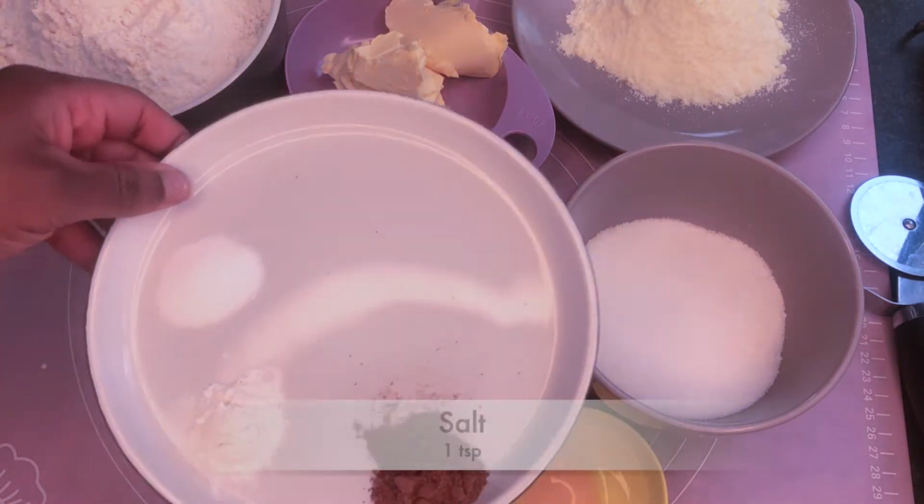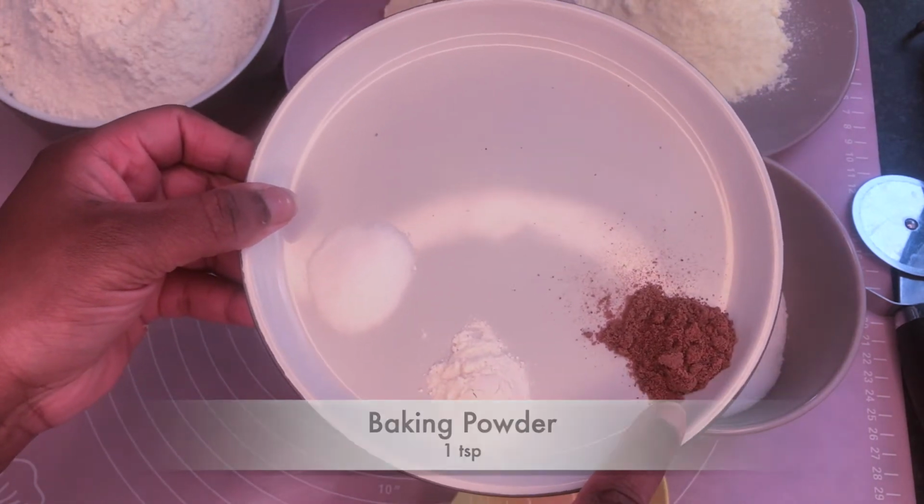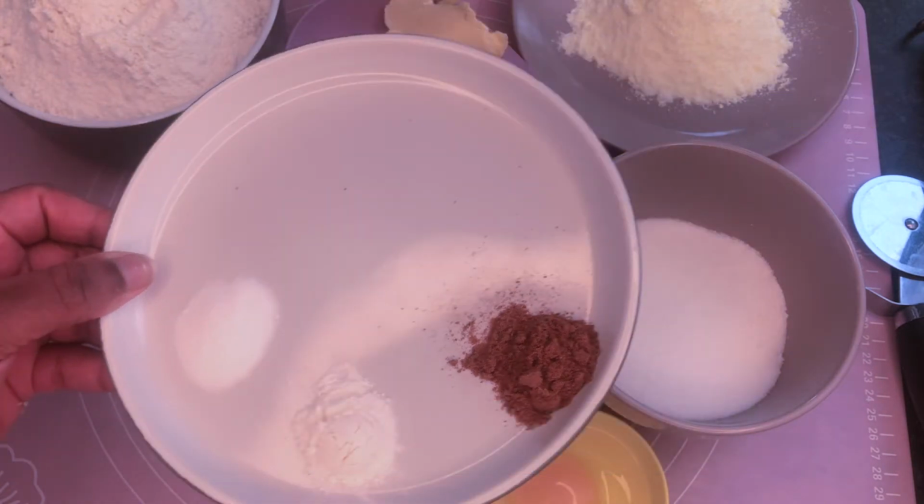And here I have 1 teaspoon of salt, 1 teaspoon of baking powder, and 1 teaspoon of nutmeg. So here is another tip. The baking powder is used to make the chin chin more crumbly, and if you don't want to add that, it's absolutely fine. It gives you a more crunchy and snappy chin chin. I like to keep the baking powder at a minimum, so you can actually even add less than 1 teaspoon of baking powder. If you add any more baking powder than this, you might find that your chin chin might become really soft and just not as crunchy.